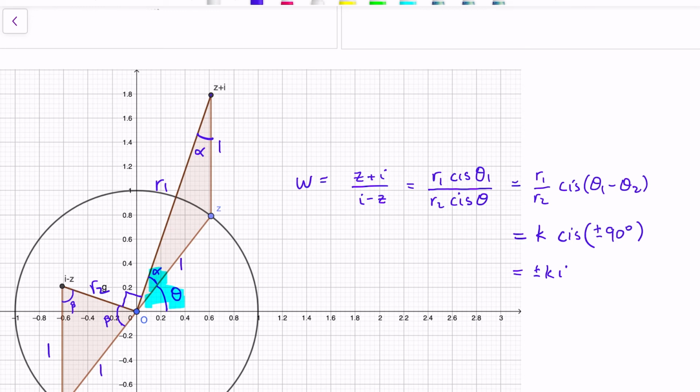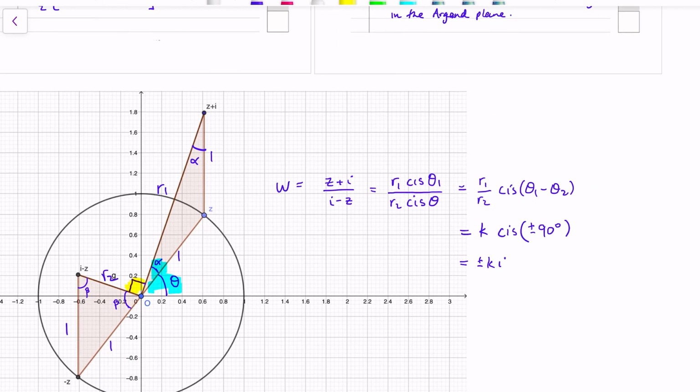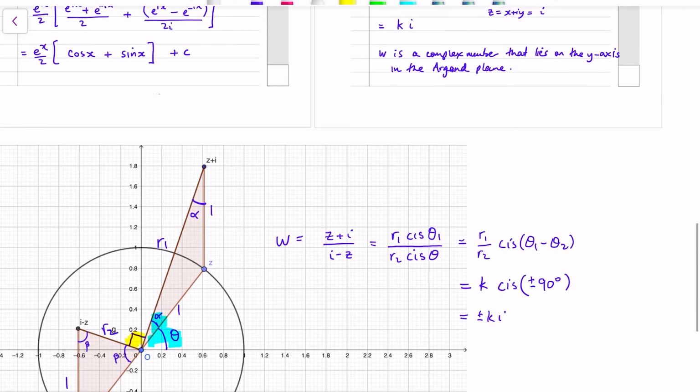Okay, so the hard part of this proof is reasoning why this angle here is 90 degrees from the triangles that I drew. The easy part of the proof is knowing how complex numbers divide in polar form, rather than doing the whole conjugate thing, which is dividing in rectangular form. And those little tricks, the geometric tricks here, help with complex number scholarship problems a lot more than they do with NCEA level 3 ones.